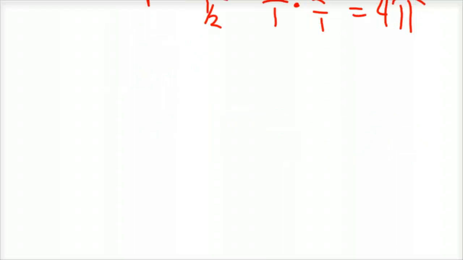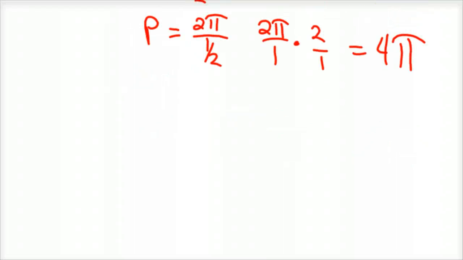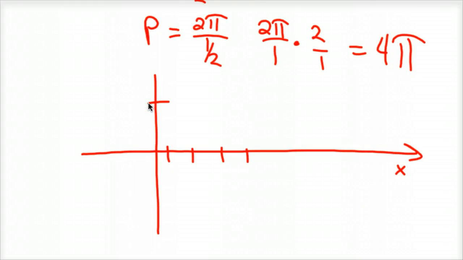So this one looks quite different. So when we graph this one, now my x scale, my angles, this is 1 pi, 2 pi, 3 pi, 4 pi. And it's only going to go up, so if this is 1 and this is negative 1, it's only going to go up 1 half and down 1 half. And so you start at 0, and by the time we get one full cycle here, the period of this is 4 pi, and so this would be 2 pi.